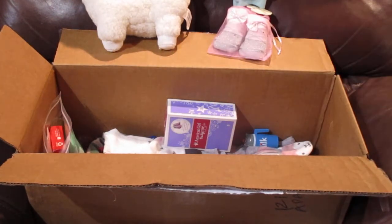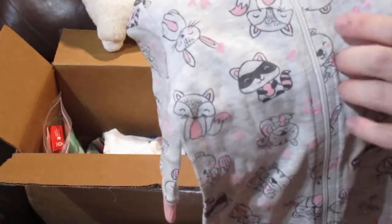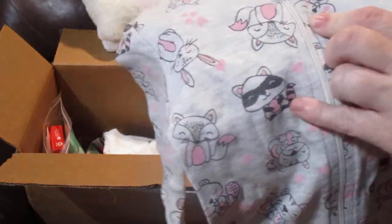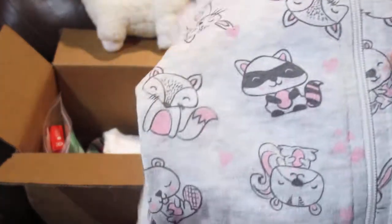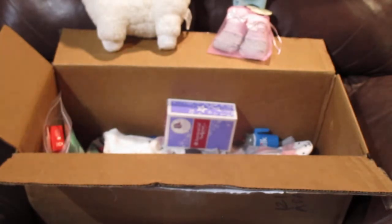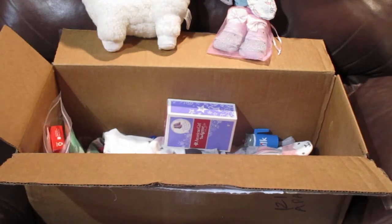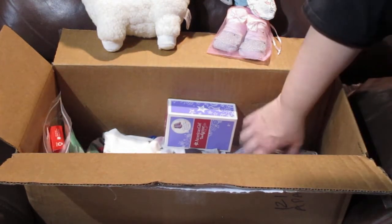And then another thing for Macy - I just love these. This is George Baby, it's zero to three months but it's a large zero to three months. It is a sleeper and it's got all these woodland creatures on it - it's got a bunny, a raccoon - actually I'm pointing to the fox saying raccoon - and a squirrel on it. It's gray, and the animals are kind of a darker gray with pink hearts and pink accents, and around the neck and wrists are pink. I thought this was really cute. It's a lightweight one and I don't think Macy has much in the way of lightweight pajamas.